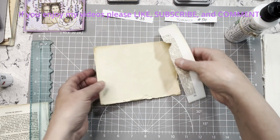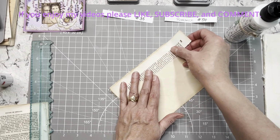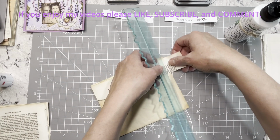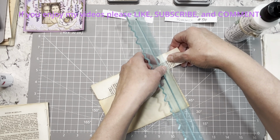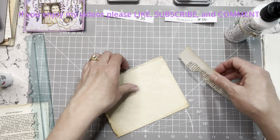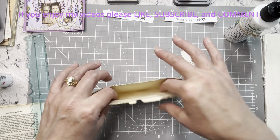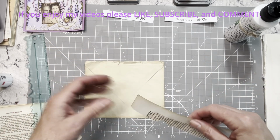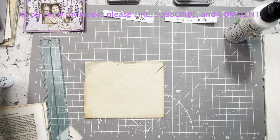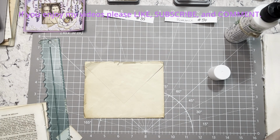Okay, I'm not even going to try to get in the inside of that because I know this will get glued down because I want it as an actual pocket. So I'm just going to go ahead and stick this down. I'm wondering if I should do this inside part first in here. Yeah, I might while it's still kind of opened. It's always interesting trying to figure out how to do this the best way.